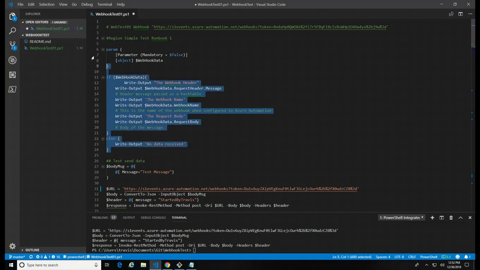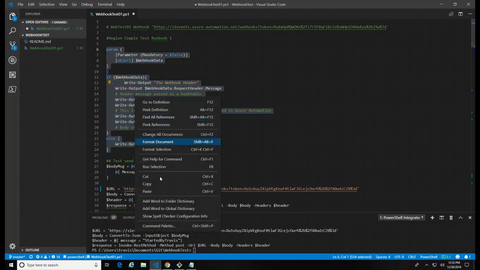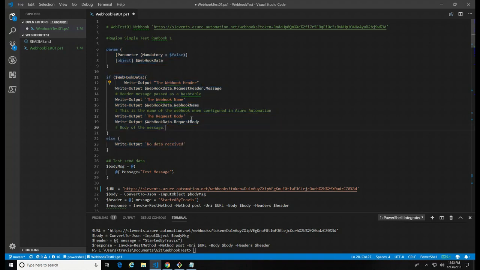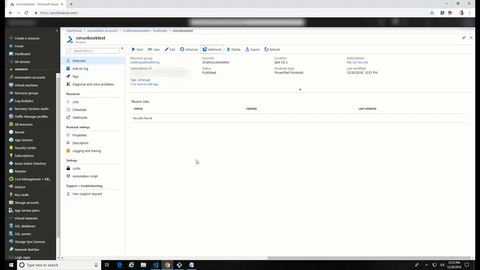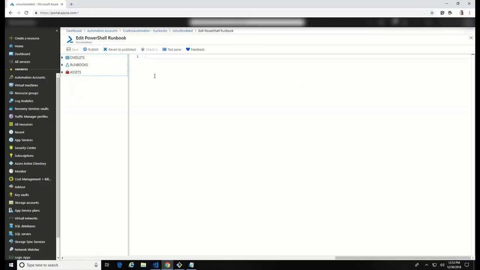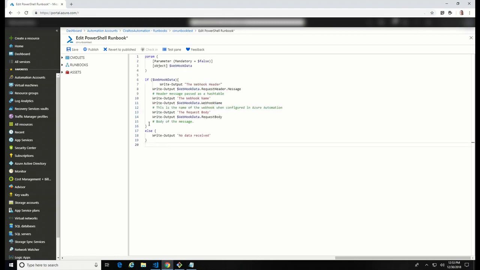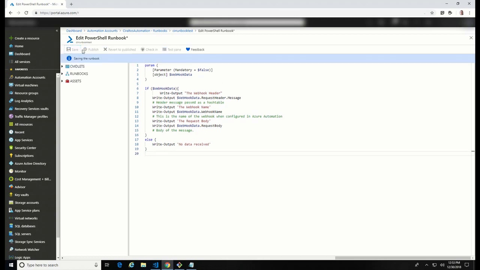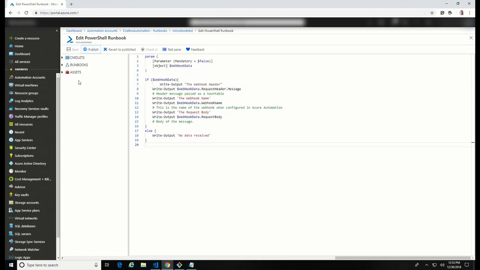And I'm not going to really go over too much what this is. I assume if you're watching a video on running Azure Automation webhooks, you're probably pretty comfortable with PowerShell and can figure it out. But I will say all it's doing is grabbing some values that are being passed in and writing them to the output stream. So let's go in and edit that. It's funny that there's no paste in the right click. So I'm just going to paste that and save, and don't forget to publish.